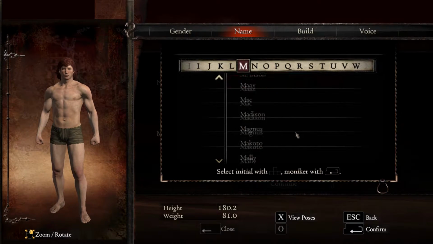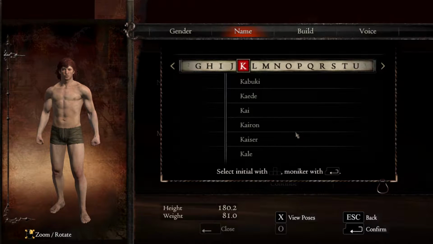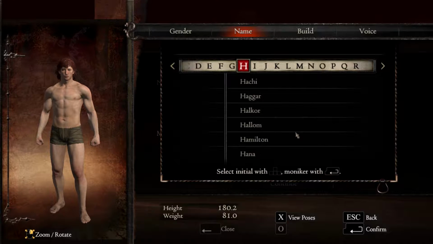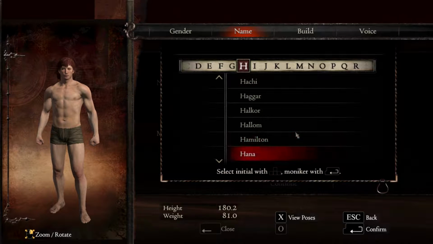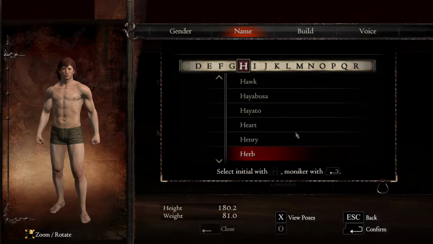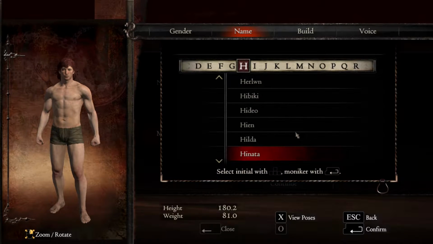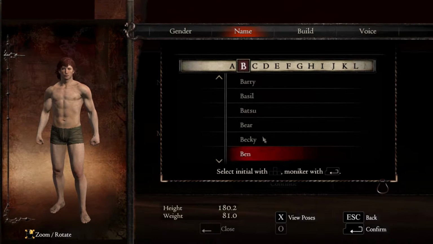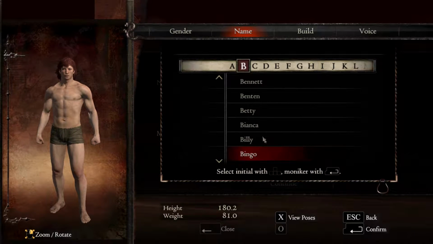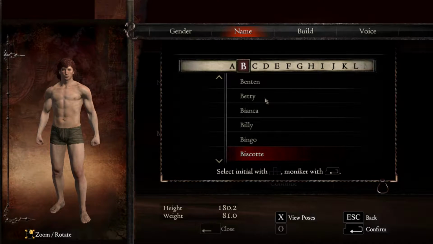That'd be something in here that fits my fancy. No, no, how do I, okay. This is frustrating. Hallam! Hallam! Hachi? Hana, Hamilton, Hallam, Harrison, Harry, Hawk, Hayabusa, Hayato, Hart, Henry, Herb, Herc, Hibiki, Hideo, Hilda, Hinata, Howard, Hugo, Hiram, Hyde. How does one do? Ben 10? Ben 10. Why freaking not?